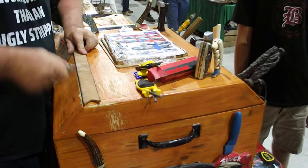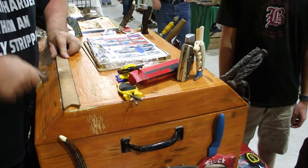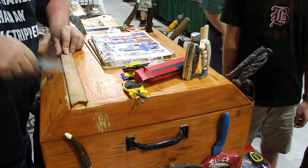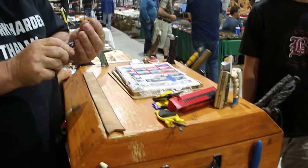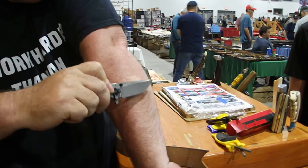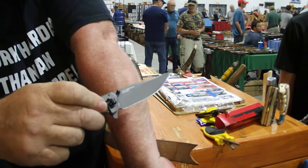Hit it on a piece of leather when you're done. That'll polish her up. Watch this, arm shaving sharp. See that? Feel that. Is that sharper?